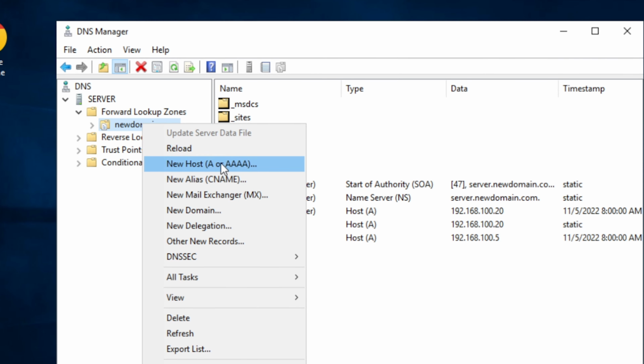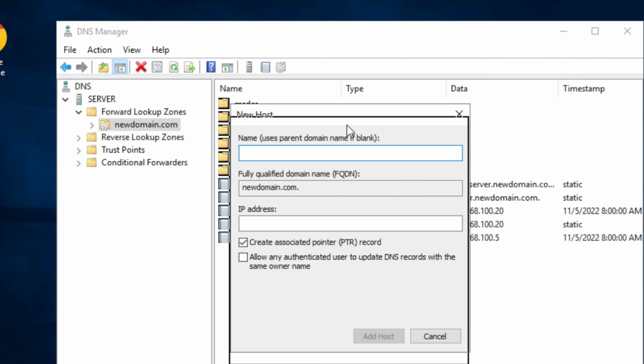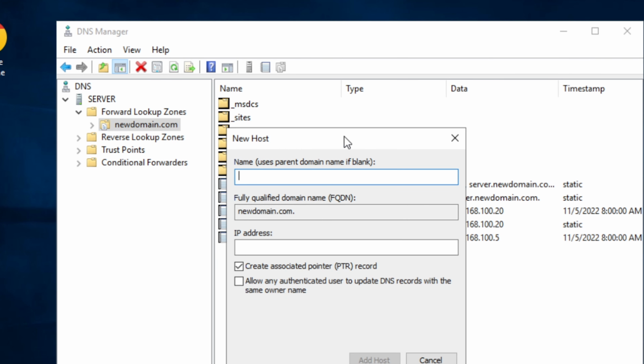So let's create a new A record, I should say. This would normally be done manually if you're adding a new network printer that has a static IP address, which is maybe hard coded into the printer itself. And that's fine. So we're going to pretend that we're doing this for a printer. We're going to call it network printer. Make sure there are no spaces. You can't have a space. Matter of fact, I'll show you it's not going to work.